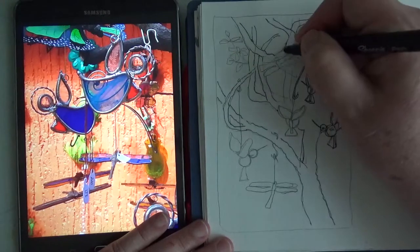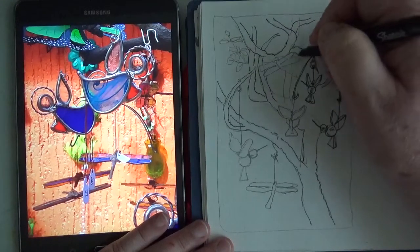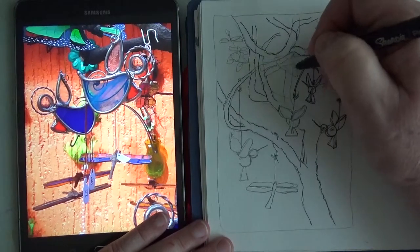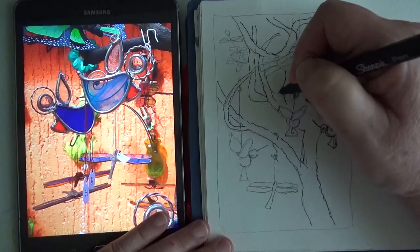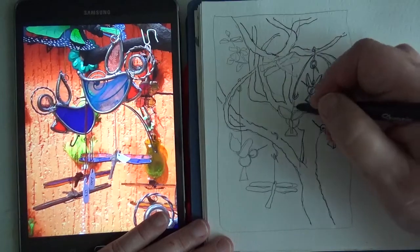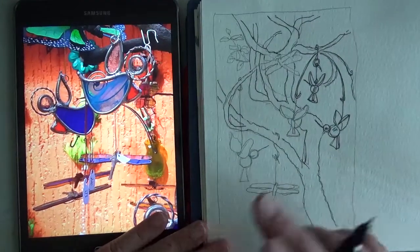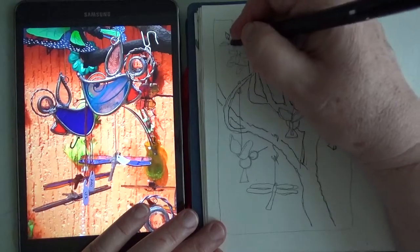Well, let's hook it around that way. Just let them carry off. Okay, and then we've got to bring this one down here, into here, over here. Okay, so we've got our branches. Now we need a few leaves that we had set up here.